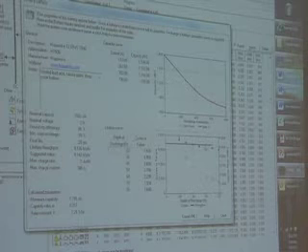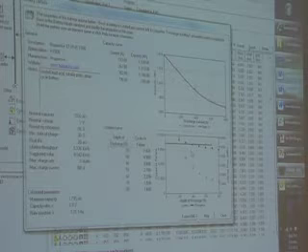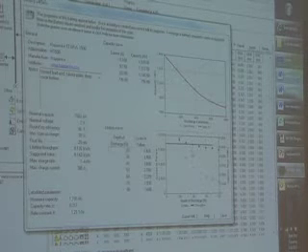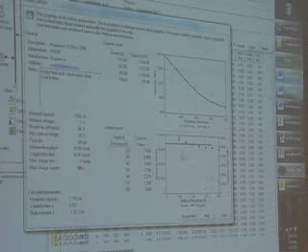And in this case, it actually looks like a pretty good assumption. It varies from battery to battery how good an assumption that is. In this case, it's not bad.